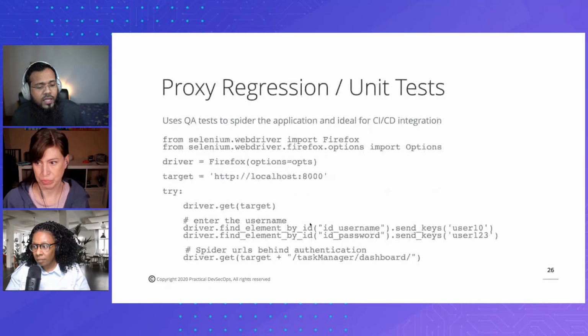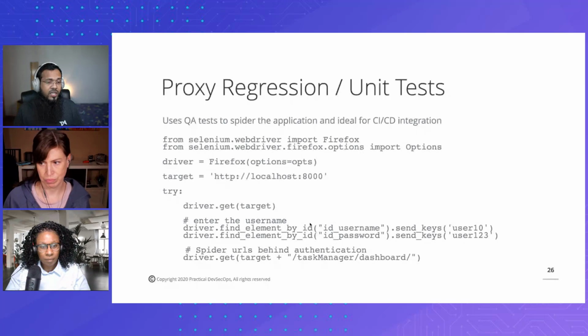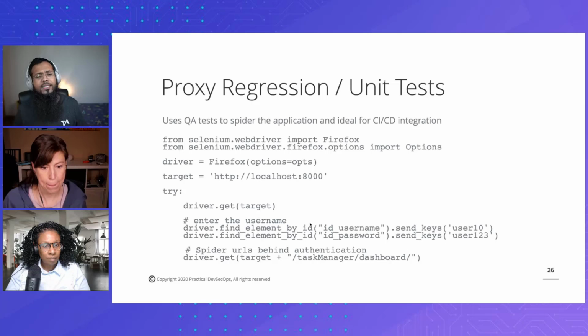Okay, and this is what I would recommend people to start with if you are doing the automation, right? You start with a baseline scan. Once you are done, don't reinvent the wheel. See what kind of automation your QA team is doing. Leverage that to do your spidering. That's it. Boom.